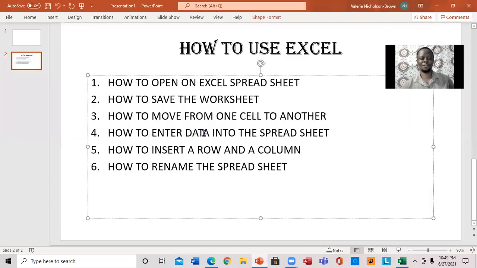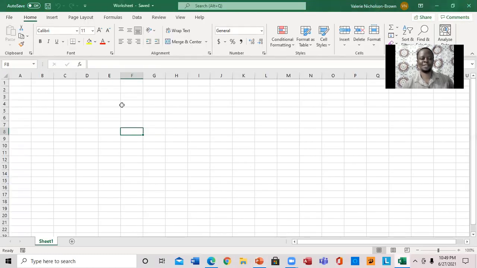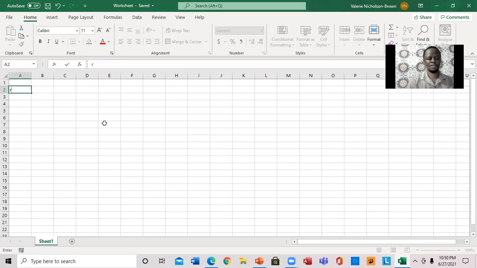The next instruction is how to enter data in the spreadsheet. We're going to enter some data. Notice right up here is the formula bar. Anything that you type in here will show straight up here. I'm going to type some data in here. I'm going to write something here, and look at it carefully, what it's going to look like. Here, I press the down arrow and I'm going to type here.